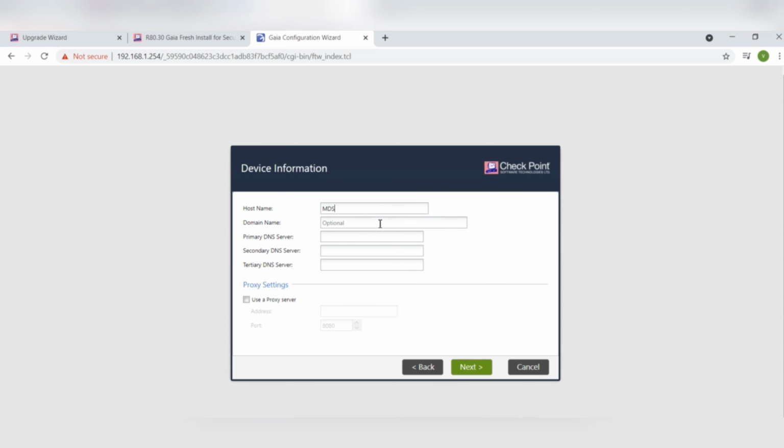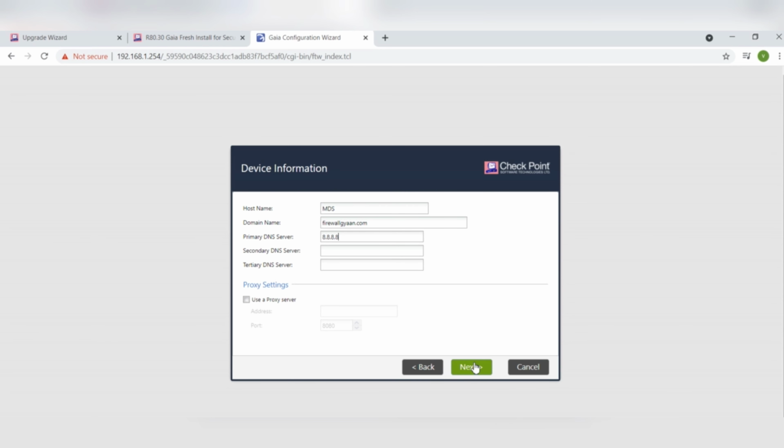DNS name is optional, you can give anything, whatever your environment suggests. So I'm just giving firewalljan.com. Primary DNS, you can put your environment's DNS. I'm putting Google DNS, and the rest of the things are fine. If you are using a proxy, you can set up the proxy here. If not, don't use it. Then select this checkbox.